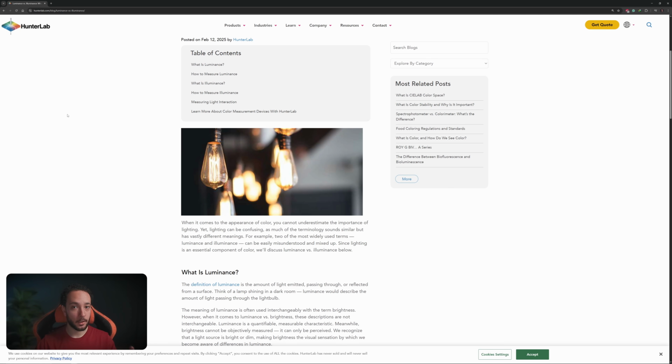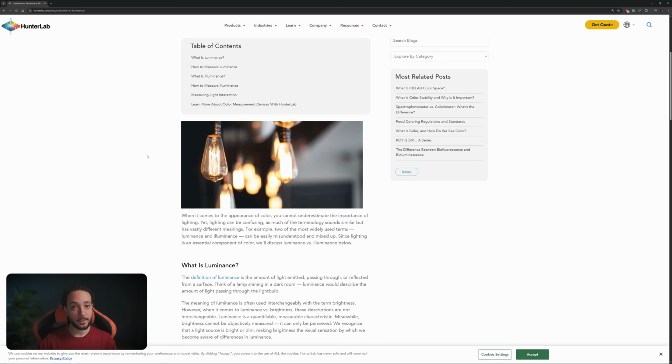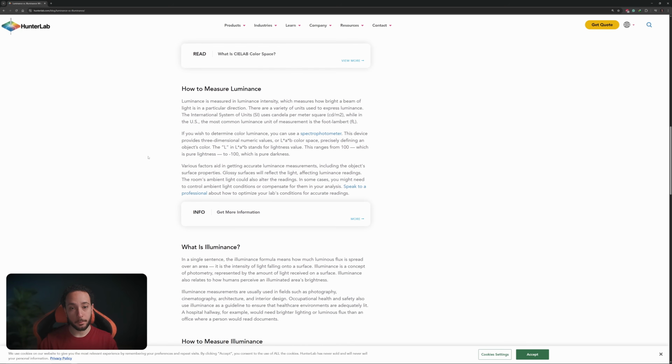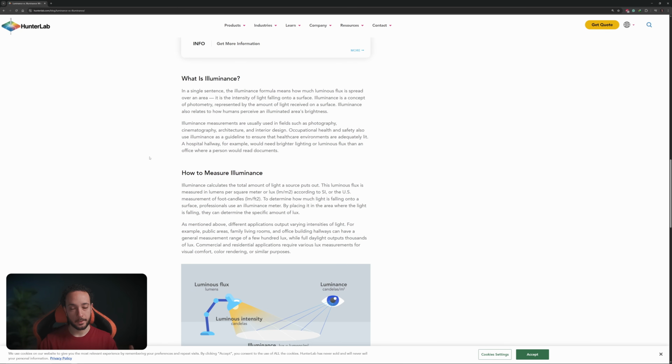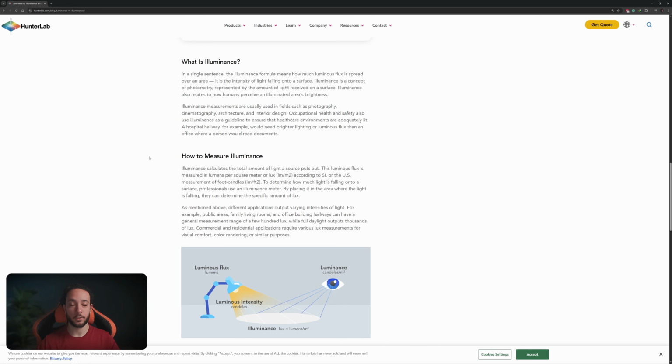But on the other side, illuminance describes the amount of light that is falling onto a specific surface. It's usually not the same amount as luminance, because when you have a very bright light source, it doesn't mean that it will spread all these light photons onto the same surface area. For example, point lights emit light everywhere around them, not at a specific angle. So it's different from luminance. Illuminance is measured in lux, and lux means lumens per meter squared, which is usually used in Unreal for directional lights.